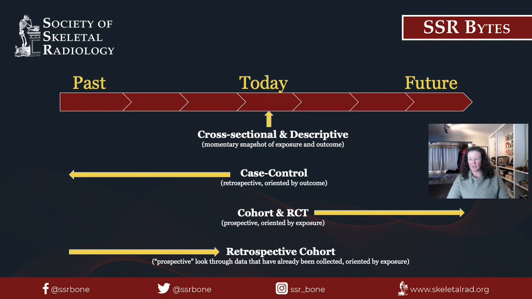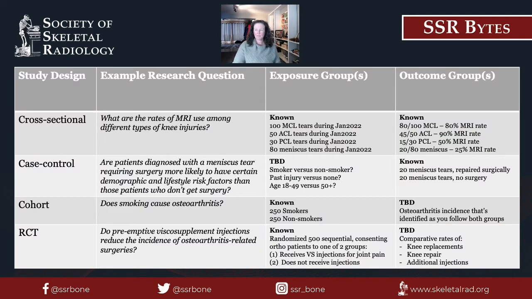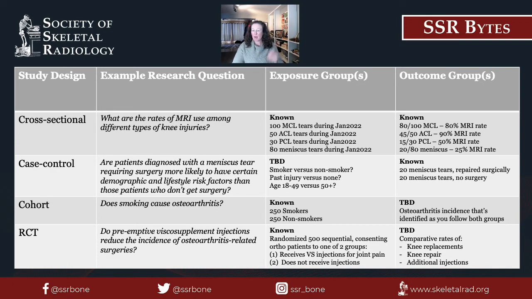So all this talk of exposures and outcomes and treatments and diseases — how do they line up for each study type? In this table, we'll examine what a research question might sound like for each study type. In our cross-sectional study design, we asked what are the rates of MRI utilization among patients with various knee injuries. In a cross-sectional study, we know our exposure — here it's the type of injuries that occurred in January 2022 — and our outcome is the use of MRI in evaluating the injuries. We are able to calculate the rate of MRI usage in each type of injury, as shown in the last column.